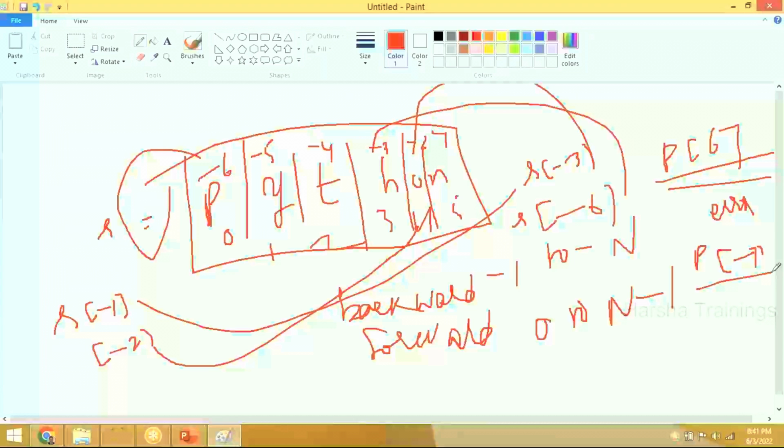Yes, sir. Next, one more point is that the index is always an integer. Only an integer I have to pass. I cannot pass a float. I cannot pass a string. Clear? Always the index must be an integer. It may not be float, it may not be string, or any other data type. Shall I showcase all of them?